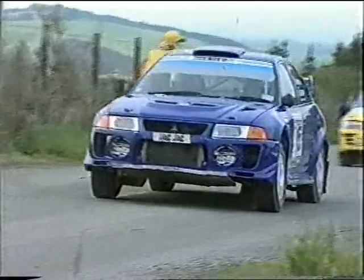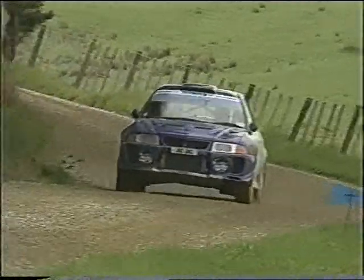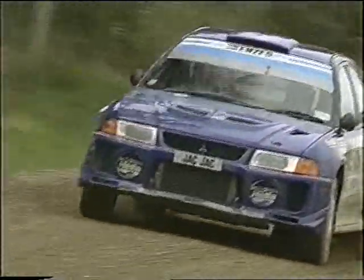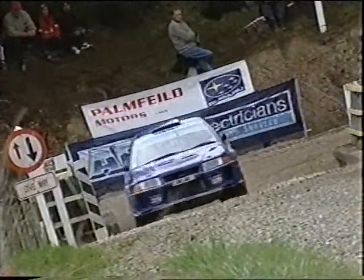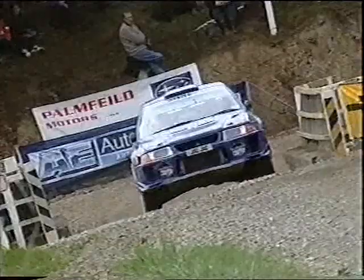Father and daughter combination Ian and Cheryl Easton are the type of people that make rallying great. Competing in every round, their season has been blighted by mechanical problems, but it seems nothing gets them down. Consistent at the Daybreaker, as always, the family-run and funded team were inside the top 10 by morning's end.